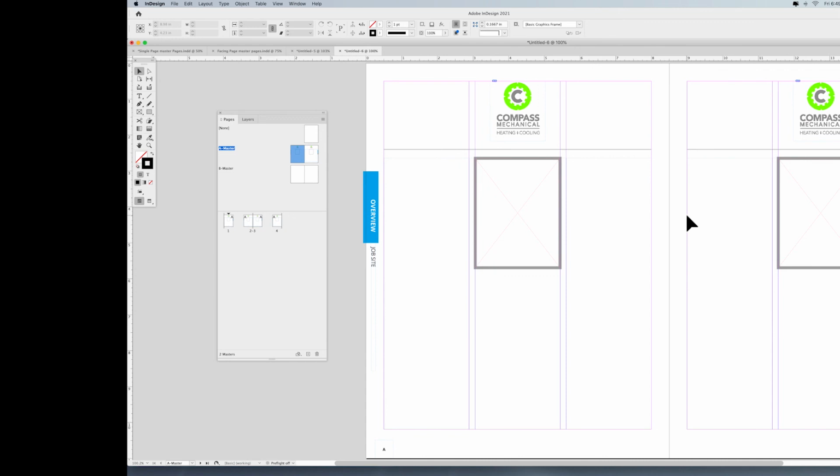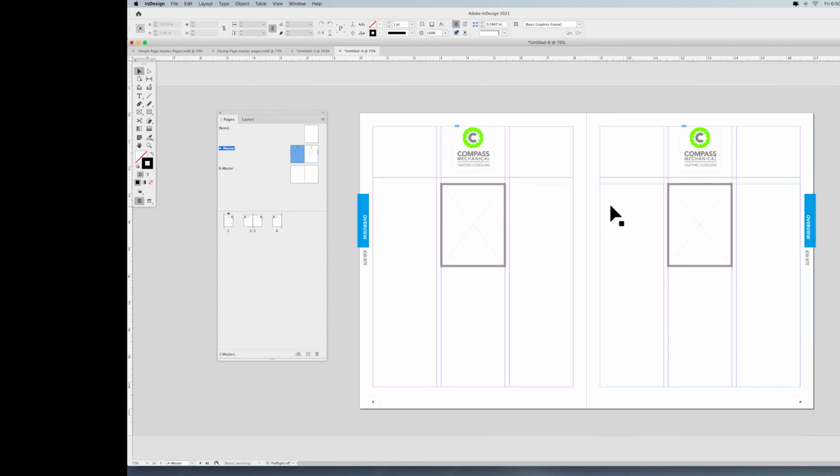Pretty nice. Now, one of the things I want to show you here is how do I go in and create multiple master pages that are going to be based on another master page? Well, this is pretty simple. So here I may have different sections of my document that I'd like to change the color and change the type here. So I'm going to go into my master page here, and I'm actually going to get rid of my B master page. I haven't used it yet. I'm just going to get rid of that just by selecting it and clicking on the trash can.